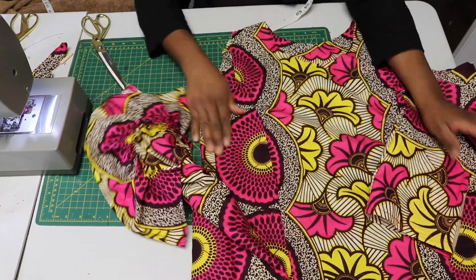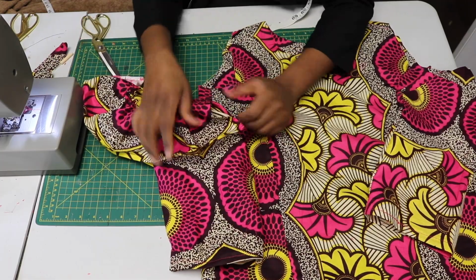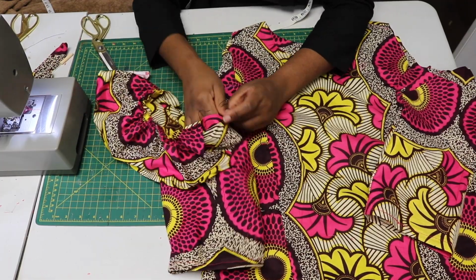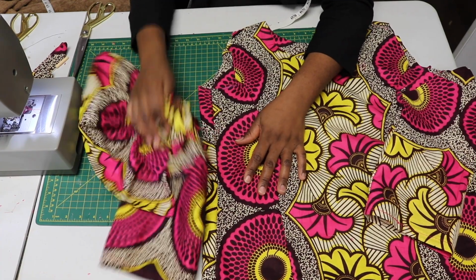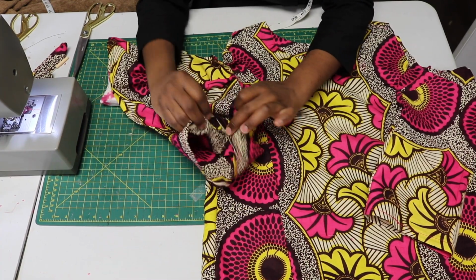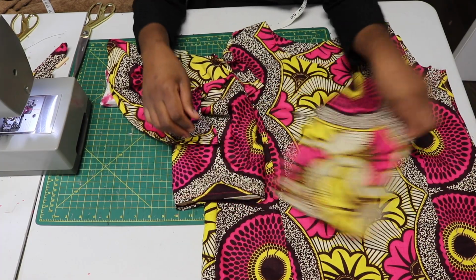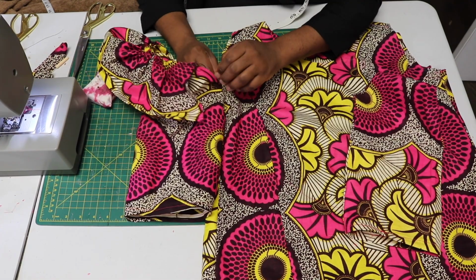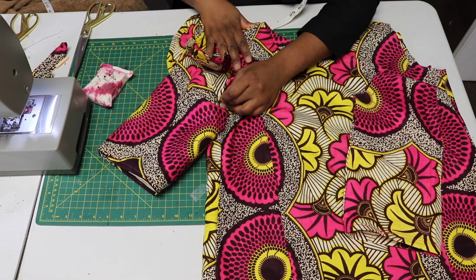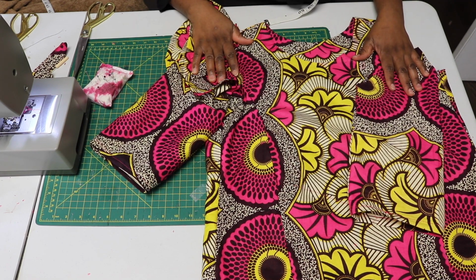So that's just making your own thing and seeing how it comes out, right? Then you're gonna pin the sleeve right sides together. So the right side of my sleeve, this is the side that I was gonna be, right? And also you wanna hem your sleeve as well. You wanna hem the end of the sleeve. Make sure all of it is clean. And then you pin the sleeve on the side here and you sew it up. Okay, so once I've done that, I'll show you guys how it looks.